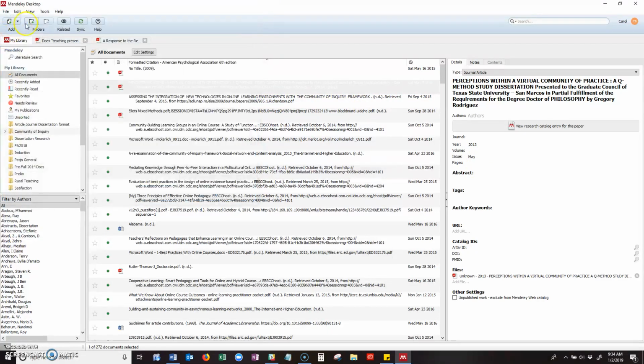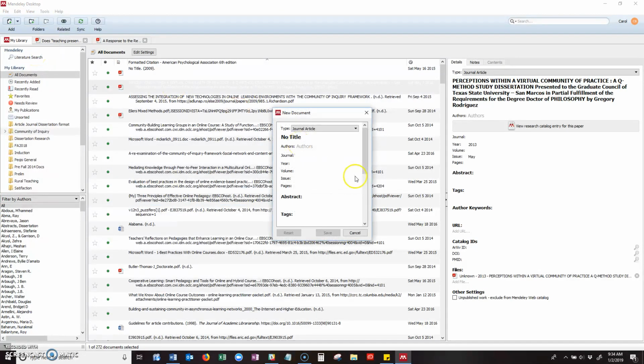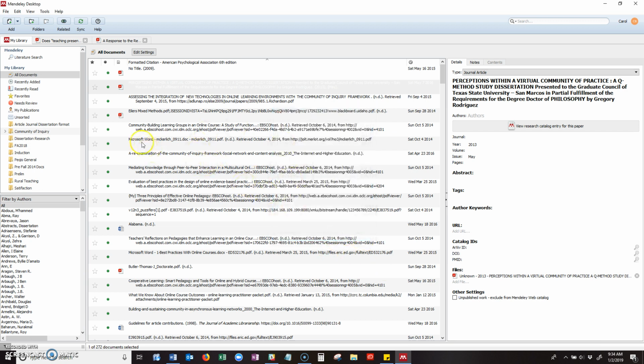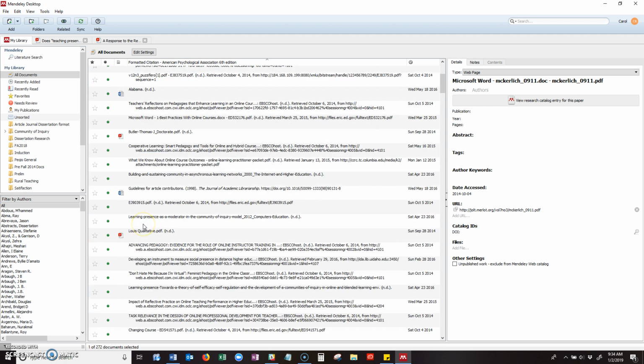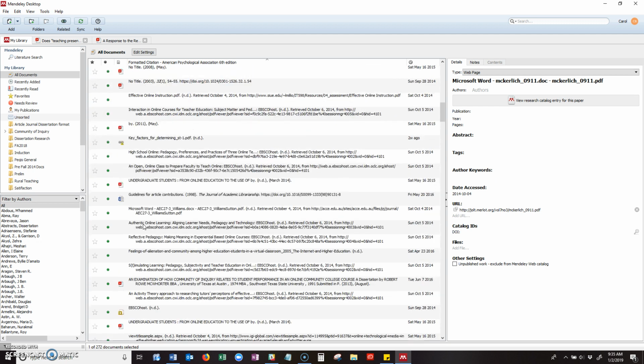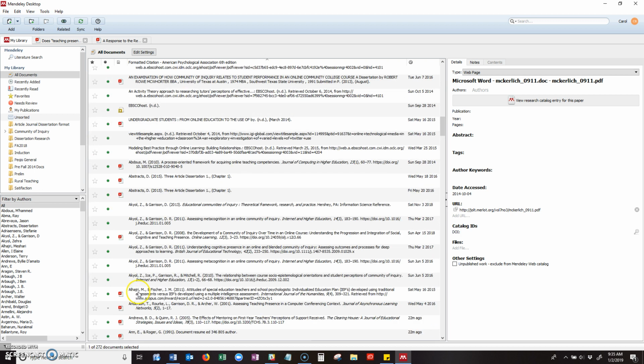Add an entry manually. So let's say I want to do a book. I can put the book in and put the information in and then save it. So even though the book isn't in here, there's nothing there for me to look at. There's a few things in here that don't exist. There's no document because I just put the books in so I could cite them in my paper, and then they'd be in the references.